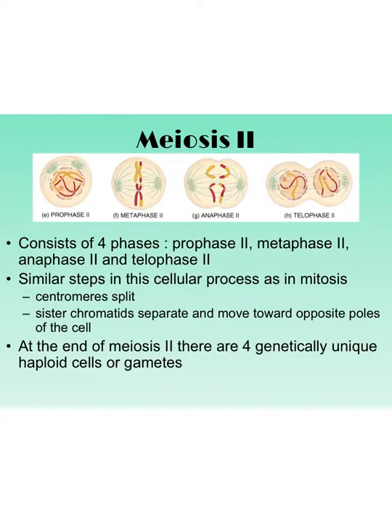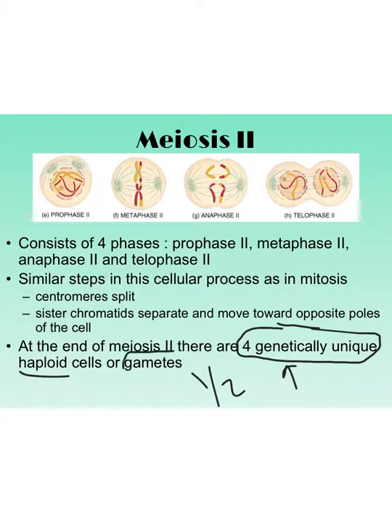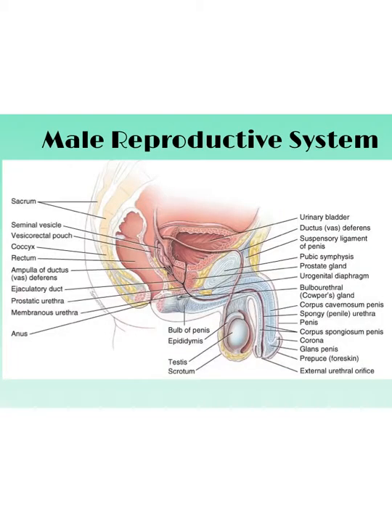Meiosis II, I think you need to know less of it than even meiosis I. All I want you to know is, at the end of meiosis, you get 4 completely genetically unique haploid cells. Remember, haploid means it has half the number of chromosomes as the rest of your cells. So you get 4 totally unique cells called gametes. In the males, that's a sperm. In the females, that's the egg or the ovum.